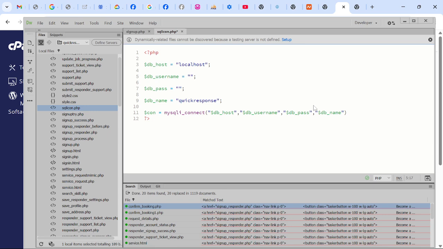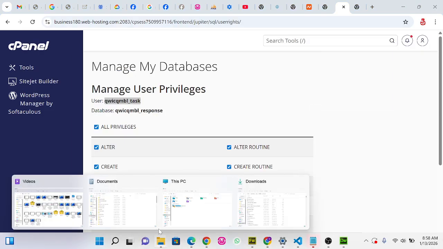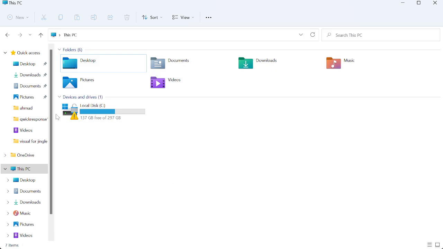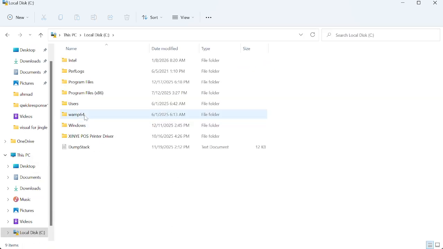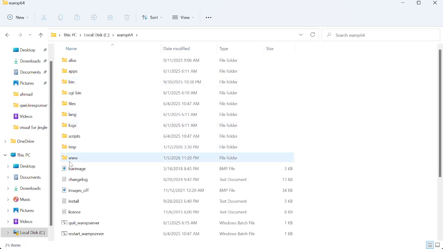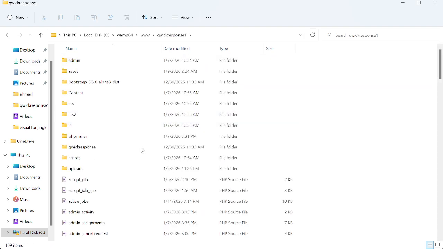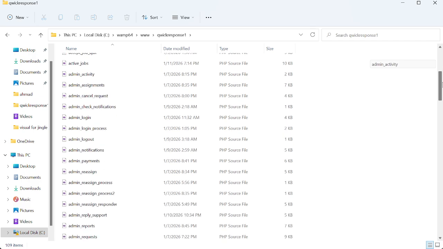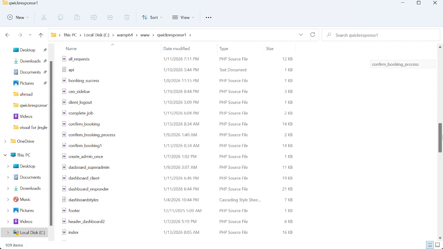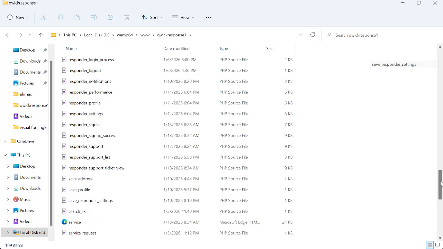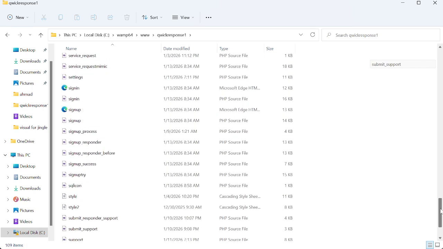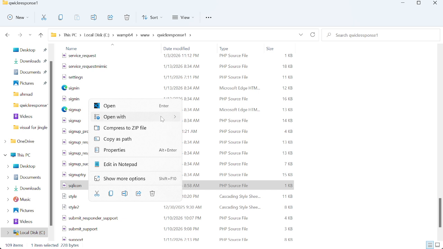So the simple thing I will do is go to the source of my file, WAMP, then quick response. I'll go to SQL icon. Are you following? I want to open it with Notepad.